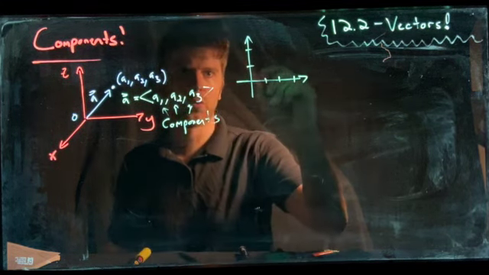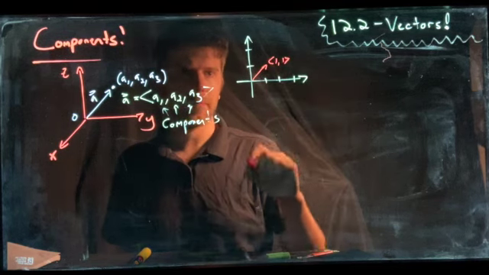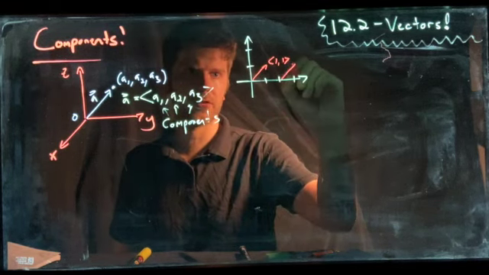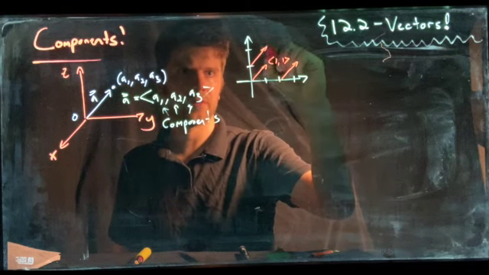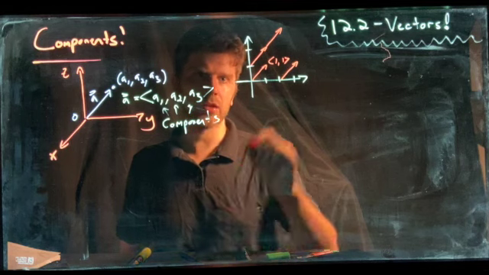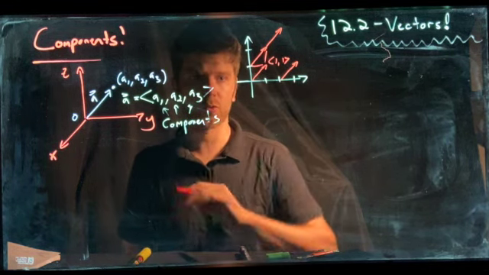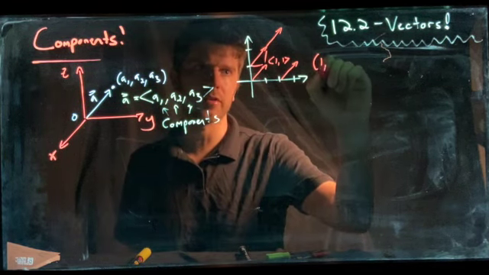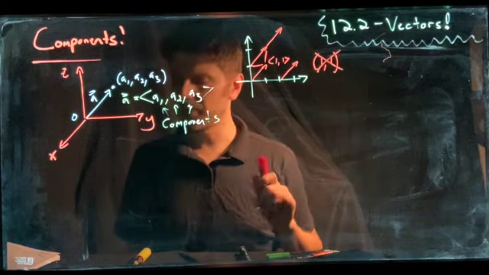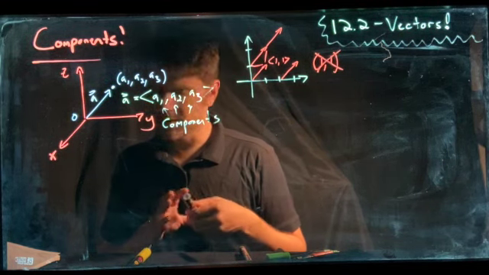here's the vector ⟨1, 1⟩. But guess what? This is also the vector ⟨1, 1⟩, and this, and this. As long as they go 1 unit to the right and 1 unit up, they're the vector ⟨1, 1⟩. These are all the vector ⟨1, 1⟩, but they don't all point to the point (1, 1). So we want to make sure to distinguish vectors from points whenever possible.